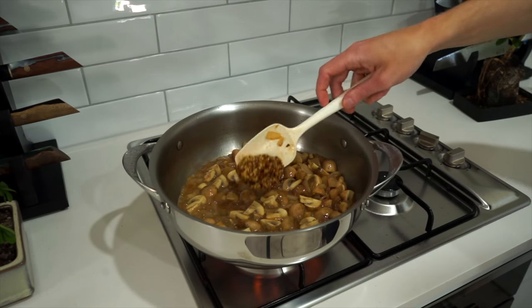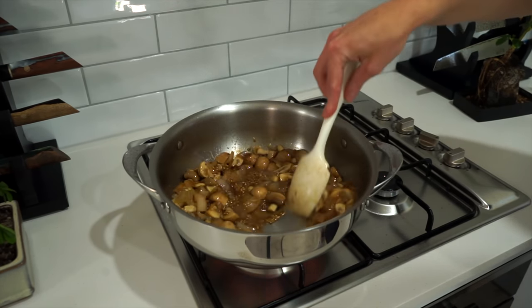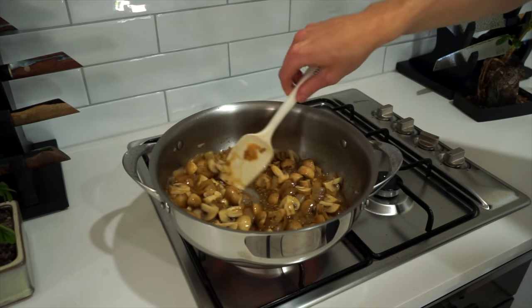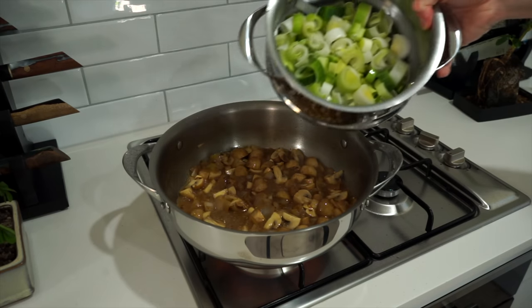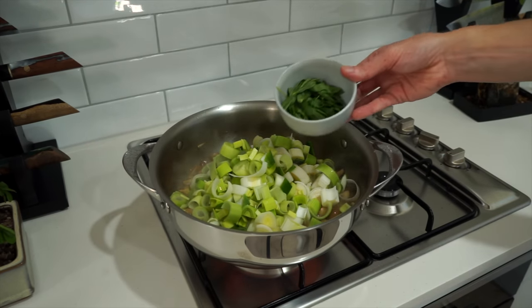Add in 40 grams, which is 2 tablespoons of whole grain mustard for a nice pungent aromatic flavor, as well as like a sort of crackly texture. And then all we have to do is mix this through just until it's completely broken up. As for the rest of the ingredients, we can add in the washed leek. We didn't add this before because we don't want it to break down too much.